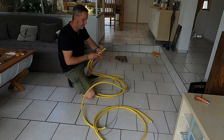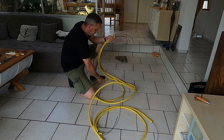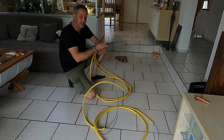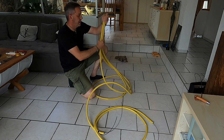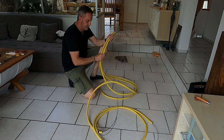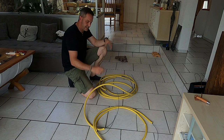Here I put all the wire inside the hoses, and now I will bend this together, and then I will hang it on top of the ceiling, and then I will bend the hoses so that I get a nice vine. Let's get started.